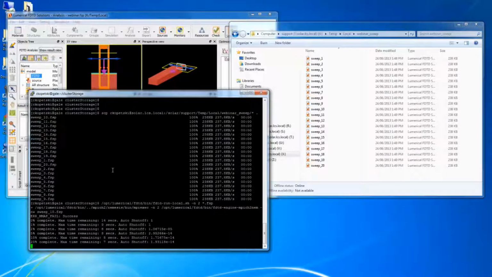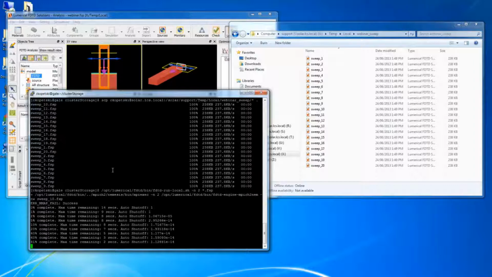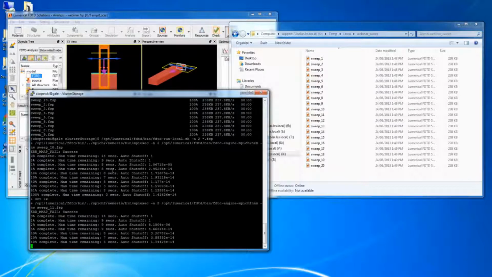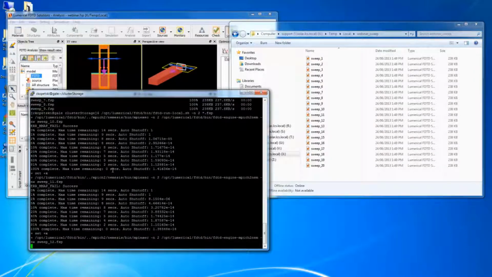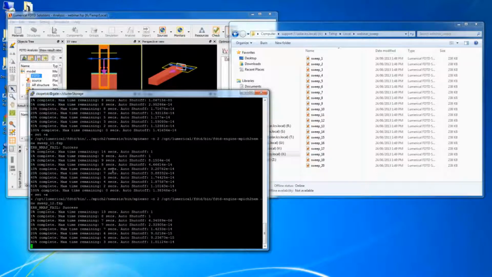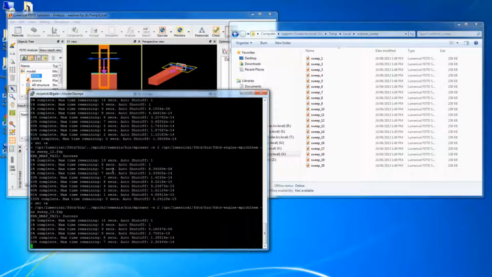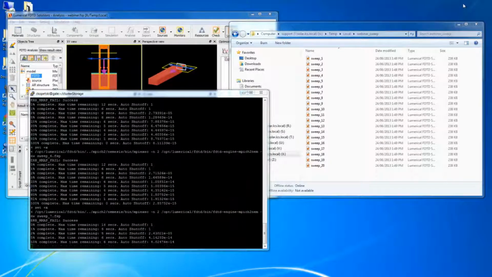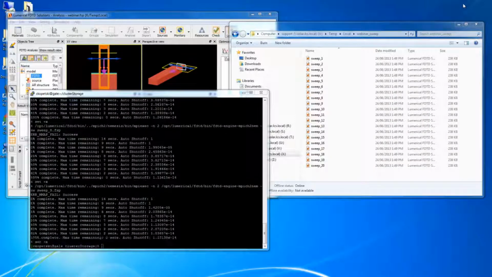Now the details of how you would actually copy these files and the precise command you would use to start them running will vary cluster to cluster, but the basic idea of moving the files to the cluster and then submitting them to your scheduler or just launching them directly with the command prompt, that is something you'll have to do. So now we're just waiting for all 20 files to run. It's worth noting that I'm currently running one simulation at a time using only one engine license. To use all 10 engines, I need to set up a job scheduler capable of starting multiple jobs. Such systems are available on most large clusters.